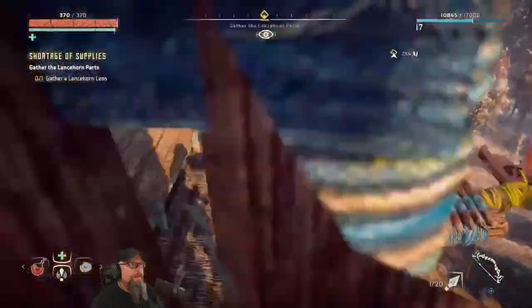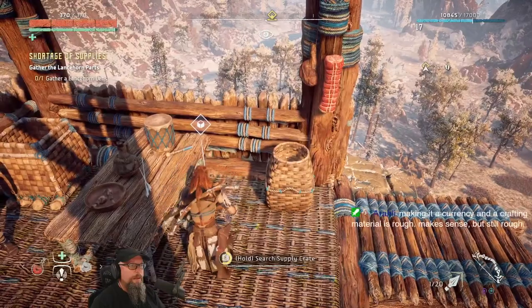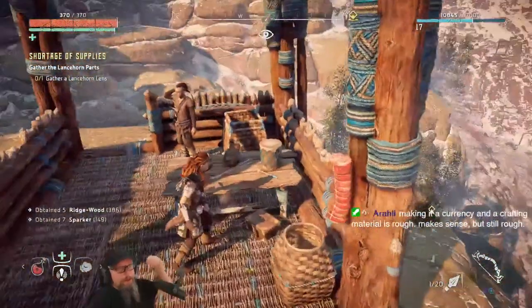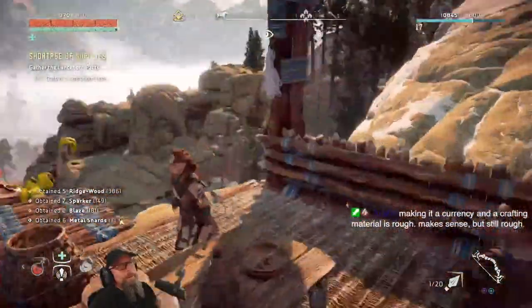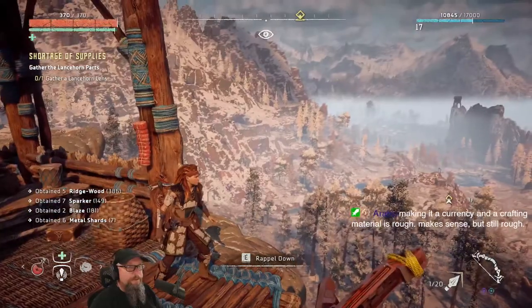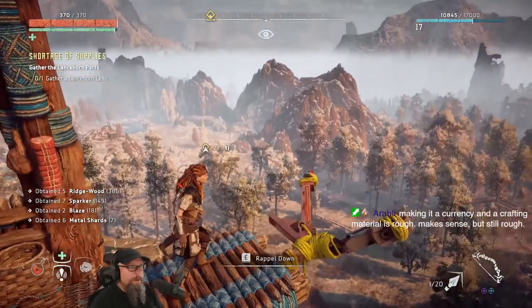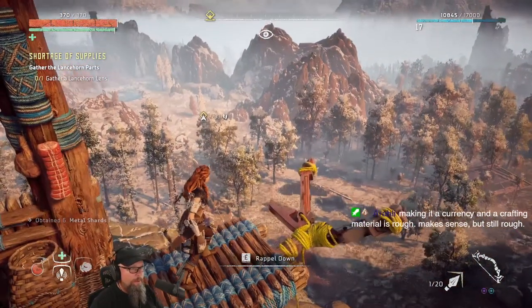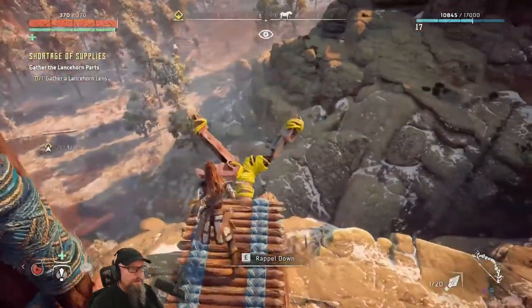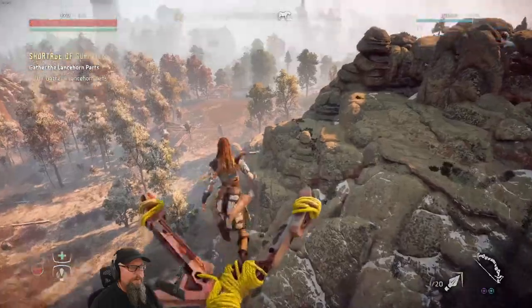So we got that. Got 6 out of this one. Yeah, we just gotta find crates and stuff to help us build it up faster. It's hard to build it up off the actual creatures, I guess. So now we're going there to gather the lancehorn parts. Is that correct? Yes.